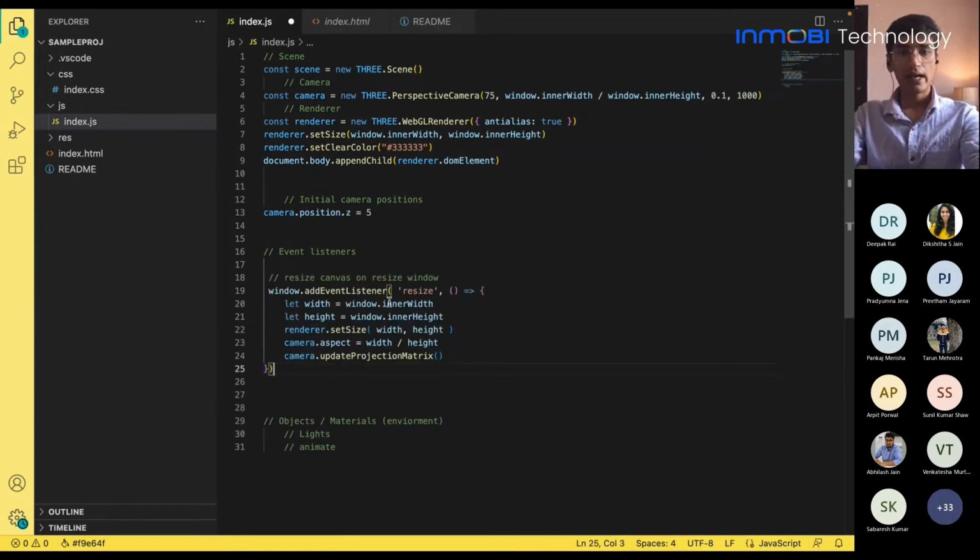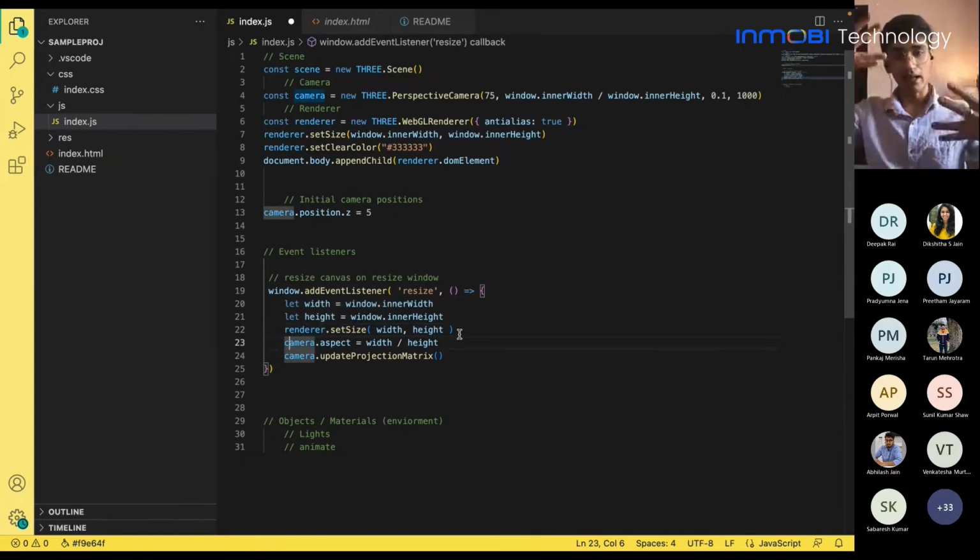So we are very simply adding one event listener for window resize. Basically, if the window is resized, we'll just get the current value that it has changed to and update it for the renderer, because it is the one handling all of the interactions as a proxy for us. Since the screen's dimensions have also changed, the camera aspect also needs to be updated, because in certain cases it starts morphing on the corners. So it's a prevention for that, and we are updating the projection matrix.